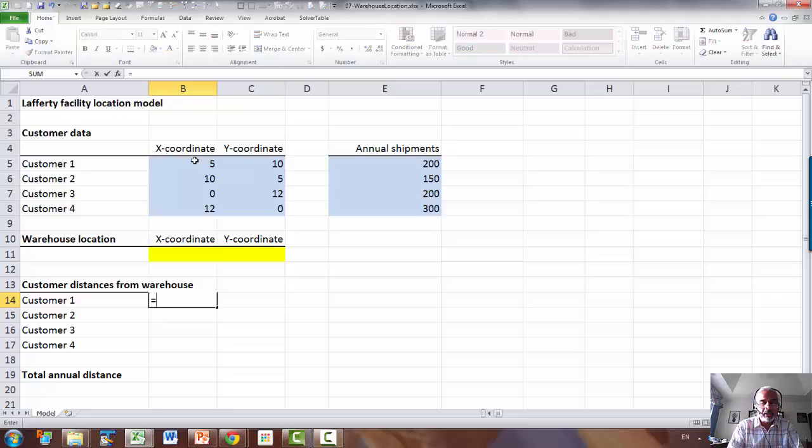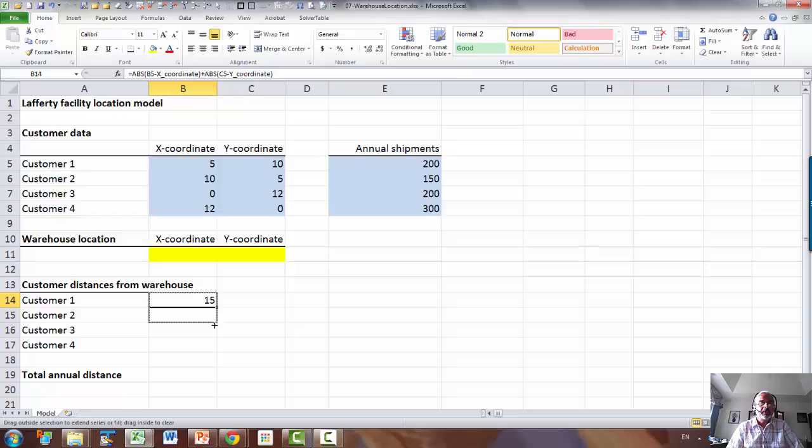So you take the absolute value of the x coordinate of the customer minus the x coordinate of the location, which gives you the horizontal distance, plus another absolute value of the y coordinate of the customer minus the y coordinate of the warehouse, and that will give us the rectangular distance for customer 1 to the warehouse.